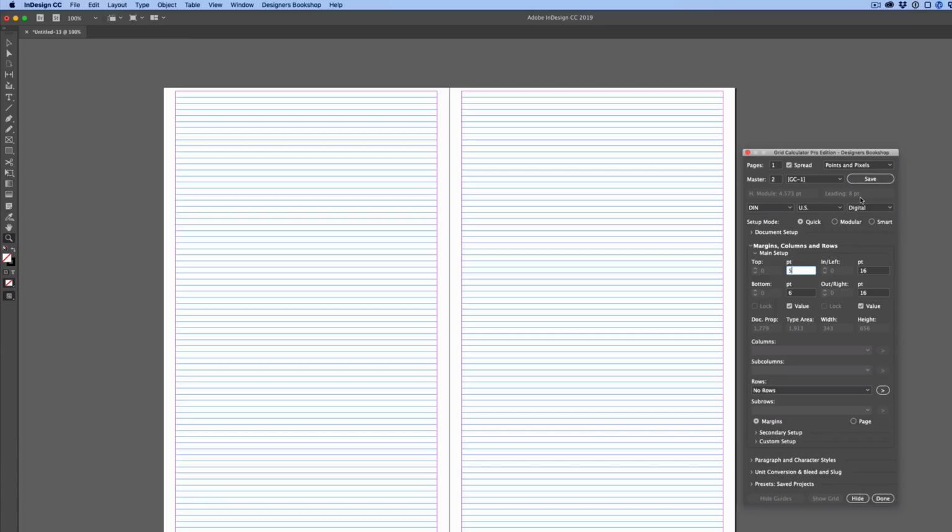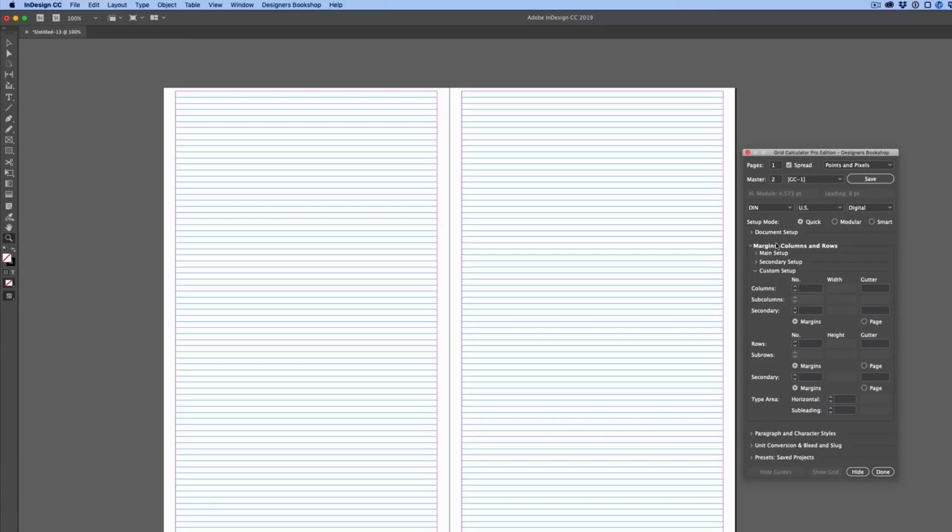So the last step is setting up our columns. So I'm going to go into custom setup here and I'm just going to play around. So let's say that we want to have 3 columns. Now, before we have applied the gutter, we can actually see what the value of each column is. So what we need to do is we need to use the gutter value to produce a whole value for the column width, while also making sure that our gutter is a whole value. So I'm just gonna play around here. So remember he said it needs to be at least 4 pixels for the gutter. So let's jump to 4. That doesn't work because it's a broken value. Let's jump to 5 and we can see that it actually produces a whole value. If I wanna have more gutter, I can jump up to 8.